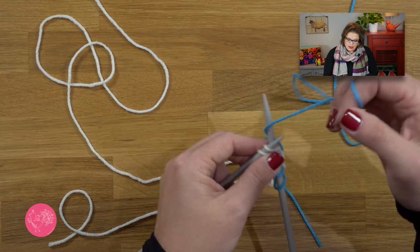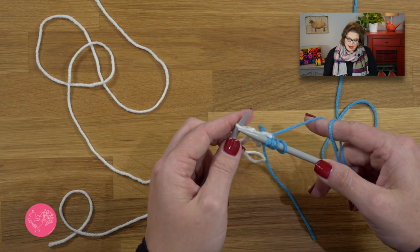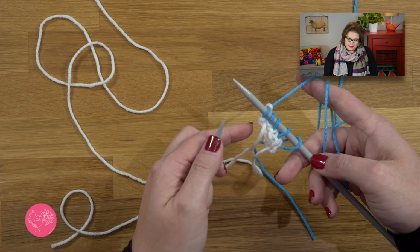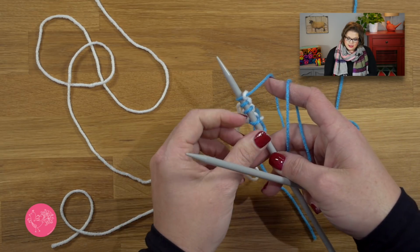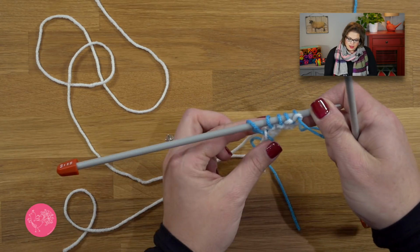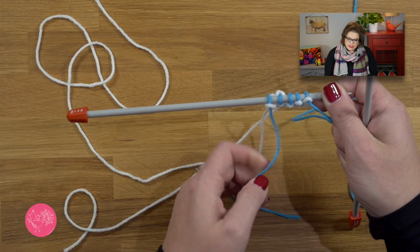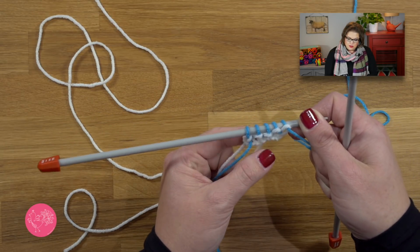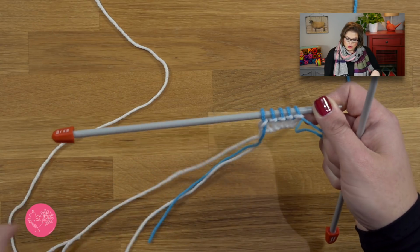Okay. Now it is a little bit loose here to start, but I can just pull my tails and it will tighten up the end right down there. And for this, you're supposed to knit 2 rows with color B. So that was 1 row. I'm going to go ahead and pull my tails. You'll see where it tightens those up. See, it tightens them up nice and snug. I don't want them super tight, but just tighter than they were.